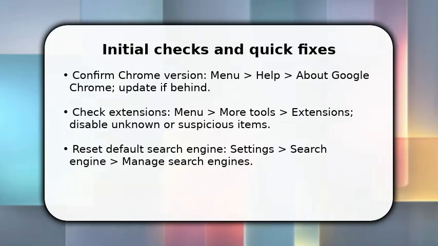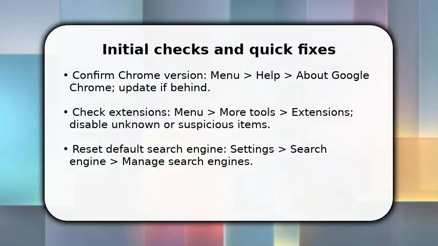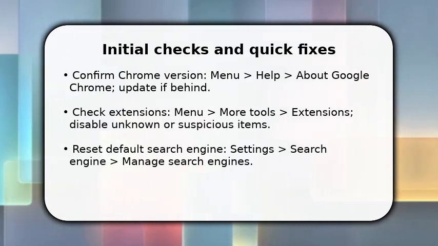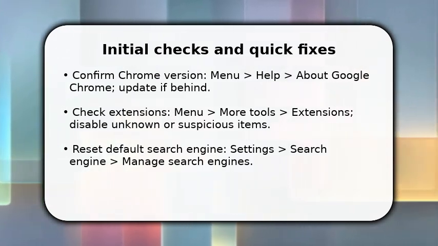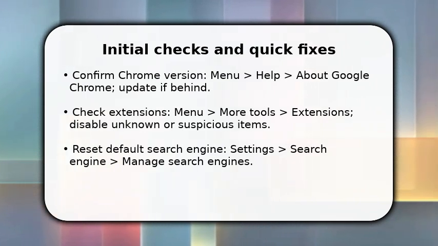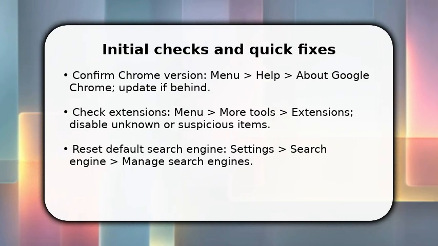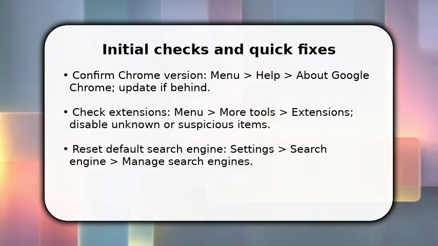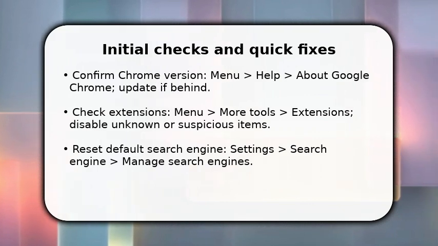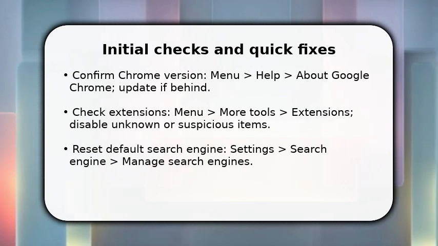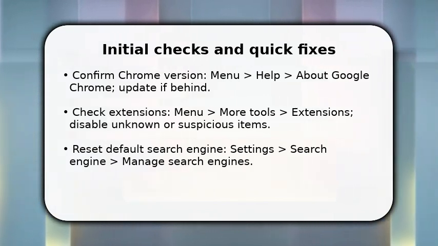You start by confirming Chrome is up to date, because patches often fix hijack behavior. Once done, open extensions and disable anything you didn't install. Extensions commonly inject Yahoo redirects. Next, change the default search engine back to Google or your preference. Make sure to delete any Yahoo entries. This sequence removes the low effort causes quickly, and it sets a clean baseline before deeper troubleshooting.